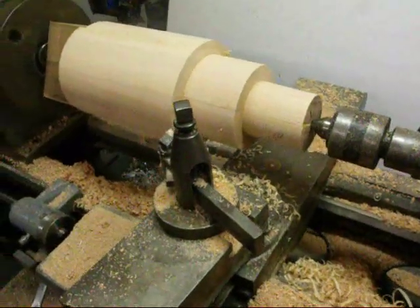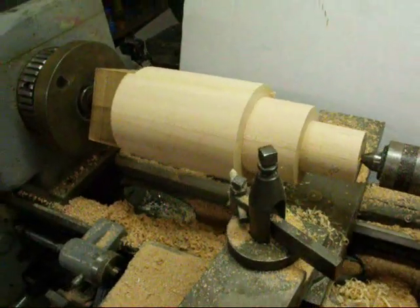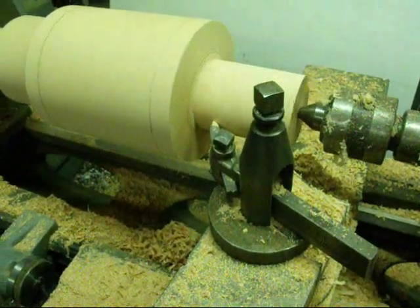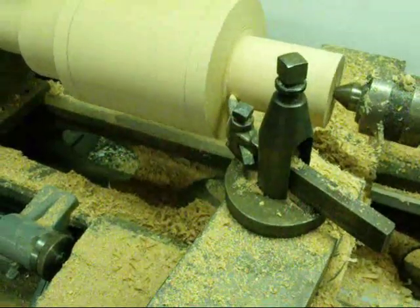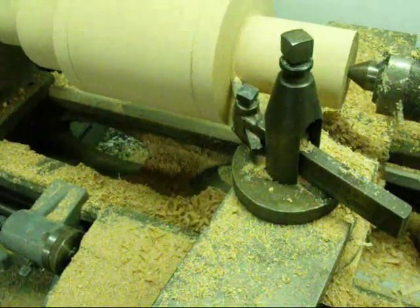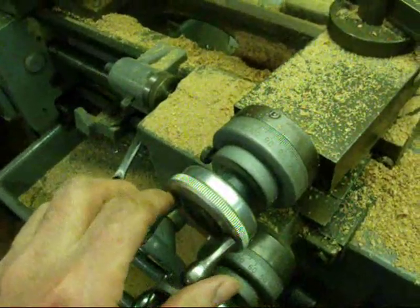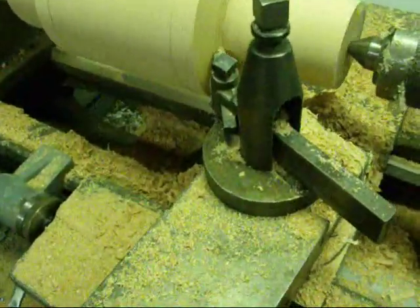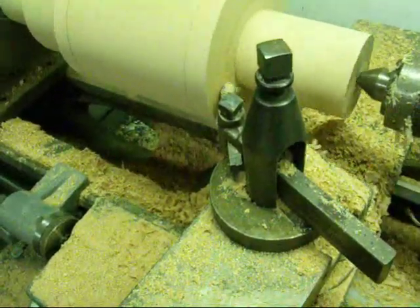Alright, that concludes this end other than the sanding, and I'm going to reverse the work now. This is our last step — the last pass on the last step. We're cutting and coming right into the shoulder, then feeding out with the compound. It's set not at five degrees like last time, so now we're just facing that step, which gives us the pattern draft we need on that last step.